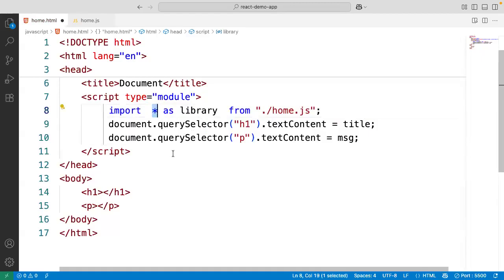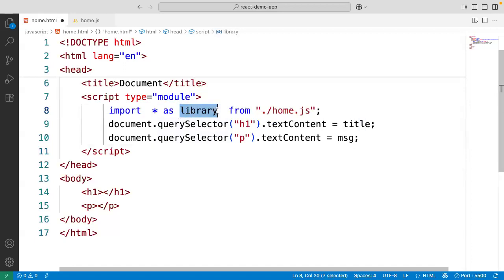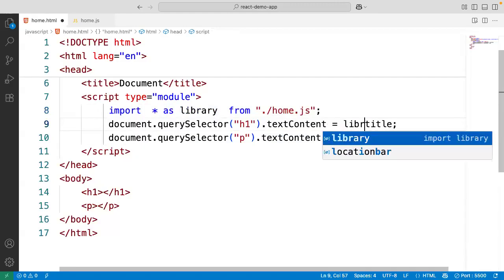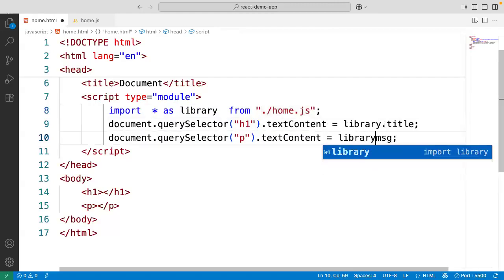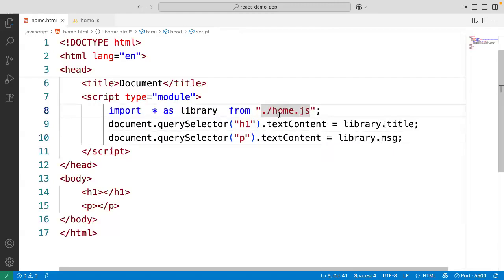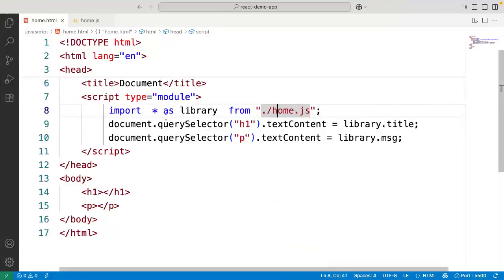So it imports all the members from that module, and they will be accessible through the reference. Now title is not directly accessible. So we have to access it by using library dot title, and library dot message. That means we can access all the members in the same way. So we can import all the members by using this asterisk.